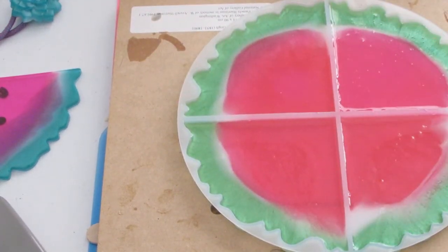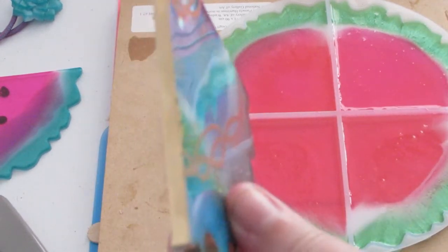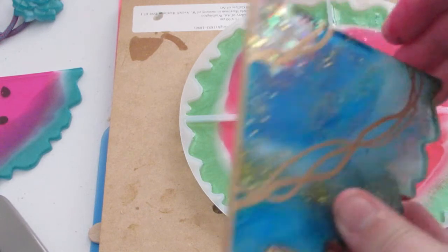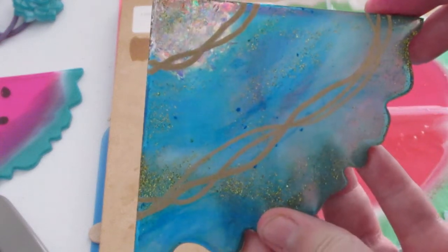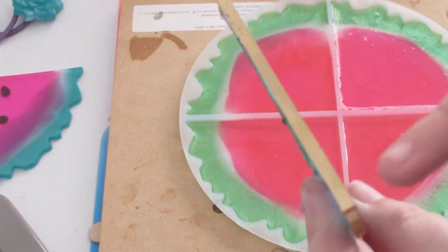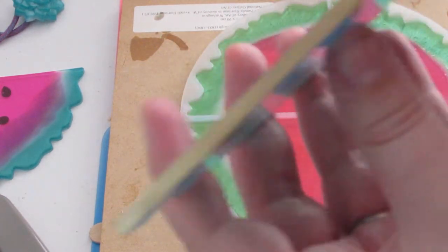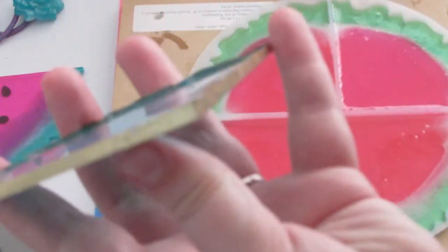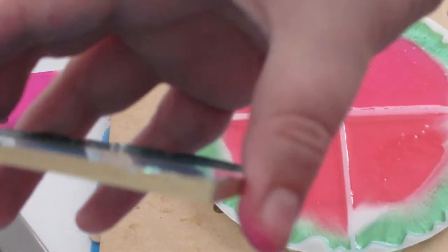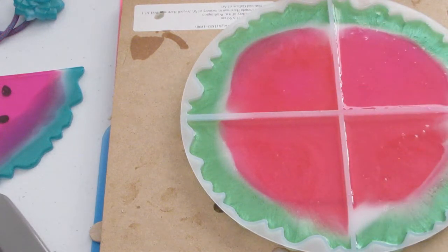The biggest thing that you want to remember is when you're doing a coaster where you want to edge it. Now I apologize, there we go, now you can see it. So these are a geode coaster I made a while back, where I did an edging pen, and then I also edged the sides to give them that gold sheen. On this one I had forgotten to do the sides. I'm trying to see if this will show you. Nope, I apologize. But there's holes in it, so there's bubbles, so it's harder to fill in with the edging pen.